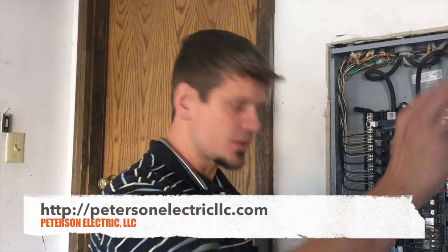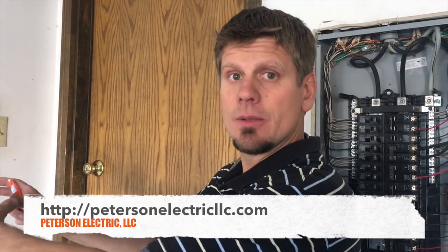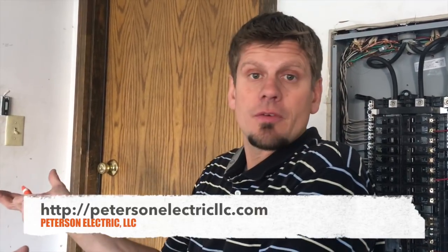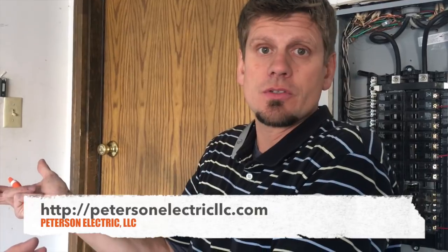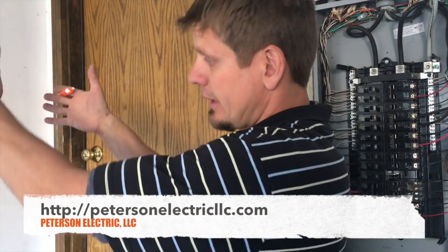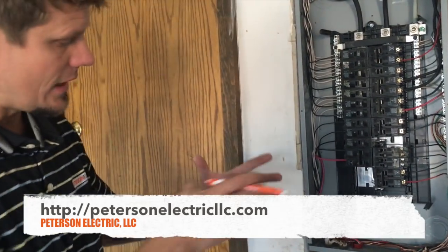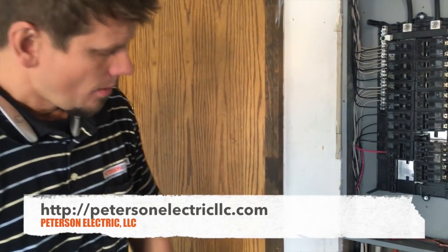If this panel was on the other side, I may not even use a lockable disconnecting means if I couldn't find that breaker. I may just go and find a little disconnect for an AC unit that's a non-fusible type, or even make it safer — make it fusible. Make sure you're at 125% on your wire, but rating your fuses at 30 amps. So I'm going to go ahead and just put a disconnect there and put a lock on it. The customer can have their own key and lock it out so no kids are popping it open.